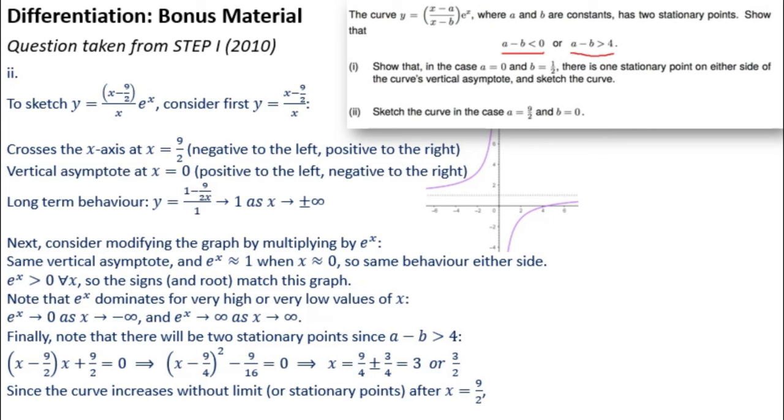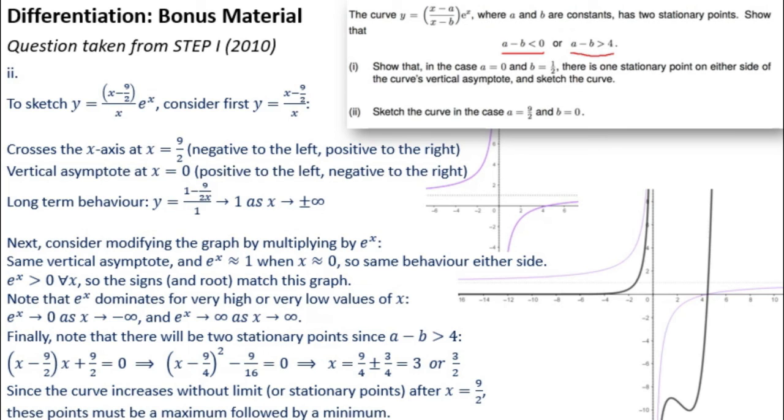So we know that it's not going to have a high point and dip back down or anything after that point. Therefore, it's just going to continue to rise beyond there. The points that we're interested in at 3 and 3/2, they must be firstly a maximum followed by a minimum. So at x equals 1.5, we'll have a maximum point. The curve comes up from negative infinity, peaks temporarily, dips down, has a minimum, and then continues on its way up until it reaches its 0 at 4.5, 0, and then will continue upwards to positive infinity.